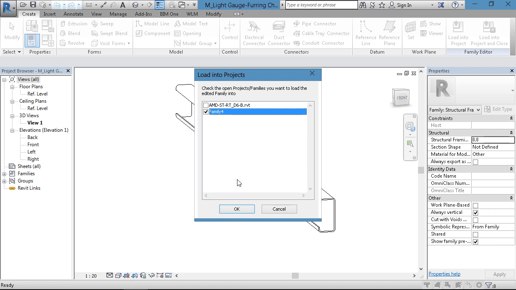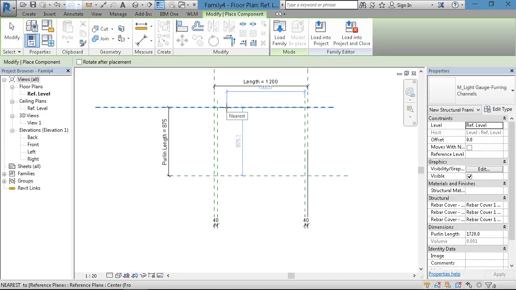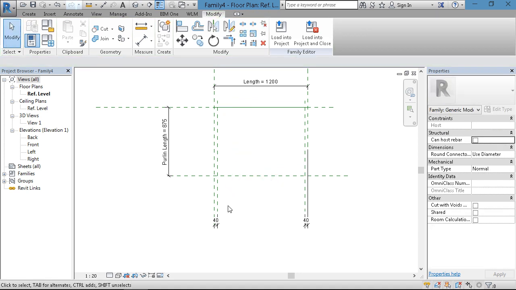Once you load that one in your project, can you sketch the line, you start from here and sketch? It's there already. Can you go to your detail level and set that one to fine so that you can see your C purlins?